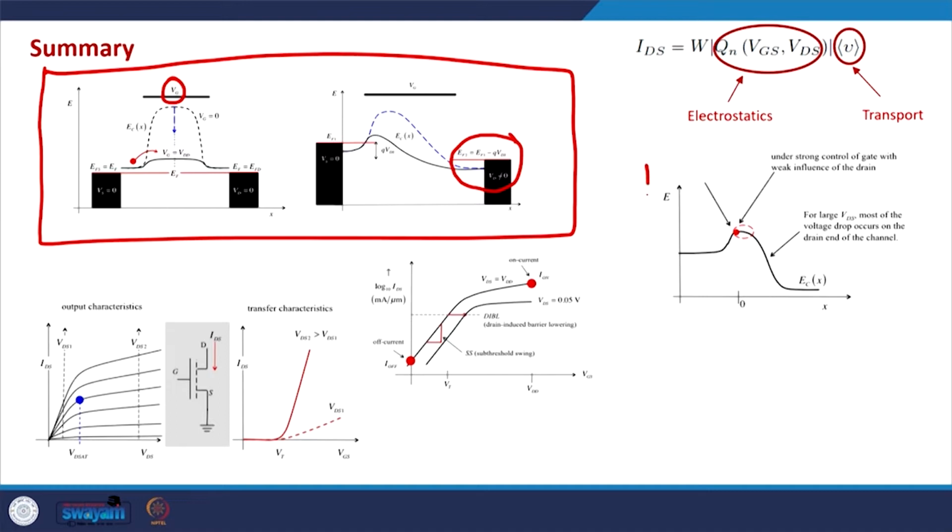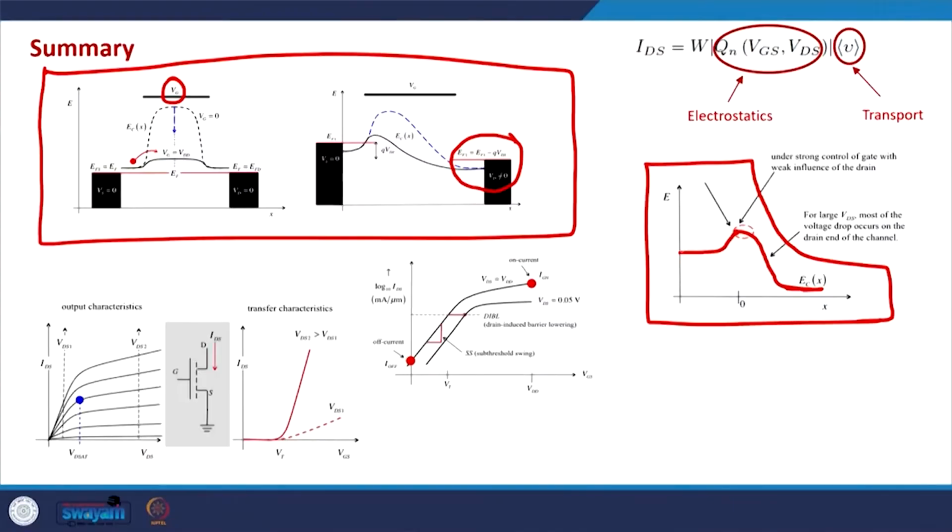So, this is the plot which you see here. This is the plot of energy as a function of x, and the energy is the conduction band energy, the bottom of the conduction band energy here. And this is an extremely important plot, I would say, in order to properly understand the physics of the MOSFET. Okay. So, please keep this in mind that when we have a gate voltage and a drain voltage applied on a MOSFET, this is how the energy landscape of the MOSFET looks like.